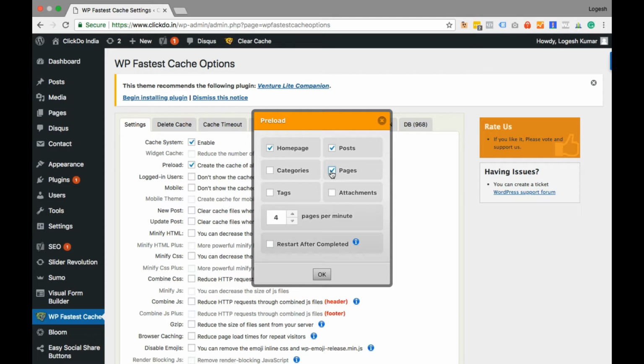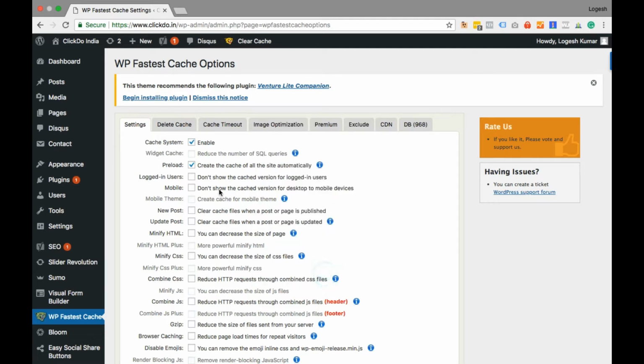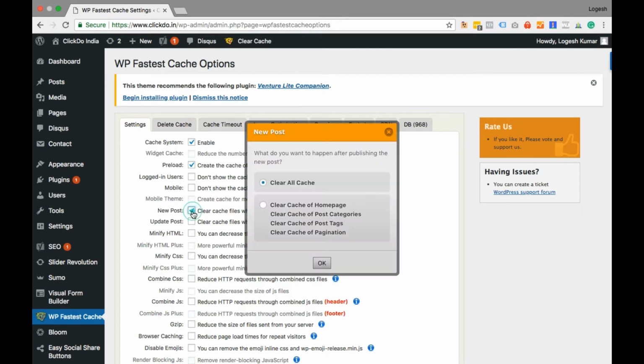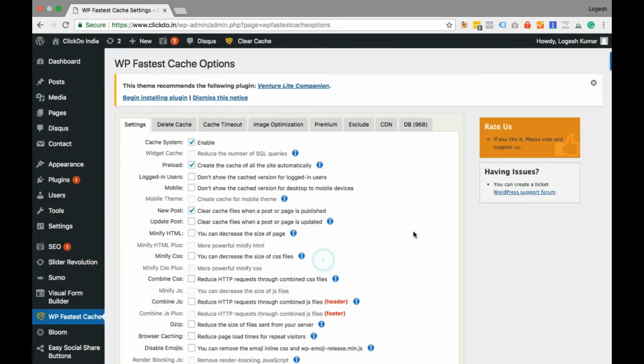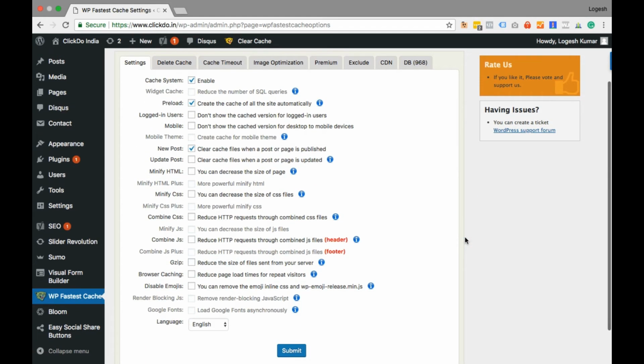But this is all good if you're running a business website. Say you have a standard 15 to 20 pages, and if that is the case, you can just cache everything and then click OK, and then say clear cache when there is a new post. This is very handy if you're running a huge blog.